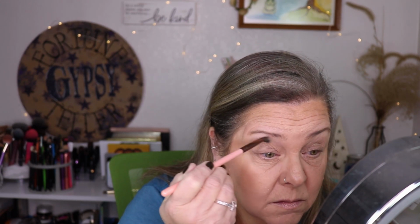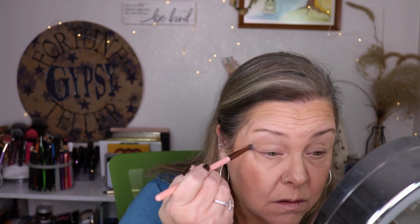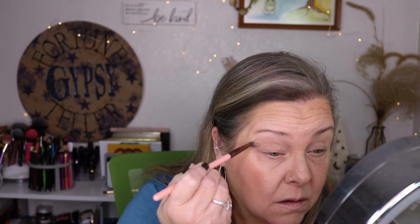And this Pure Passion palette, I have not used that one either. I think I'm going to go with the Soft and Sultry palette. So I'm going to go in with this color here, which is Bare It All. Put that in my crease. And next I'm going to go into this color right here, and that is Temptation. It's just a little bit darker, using the same brush.